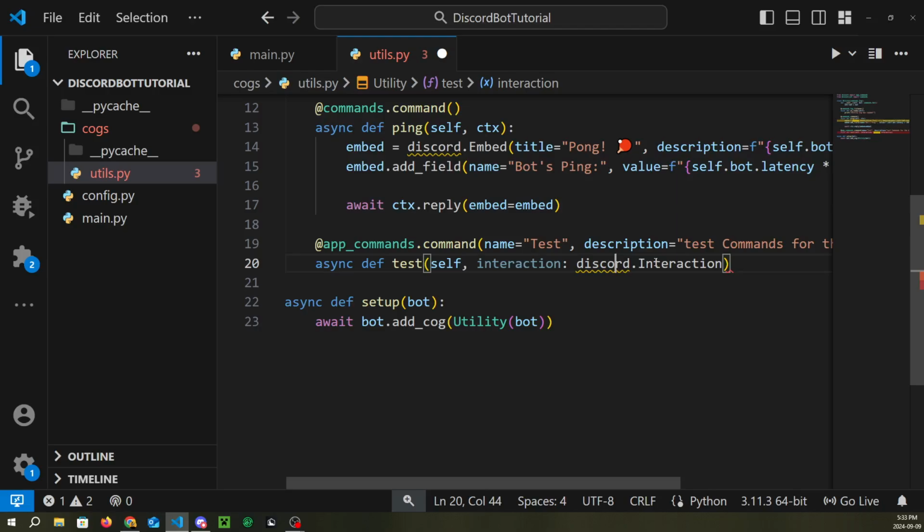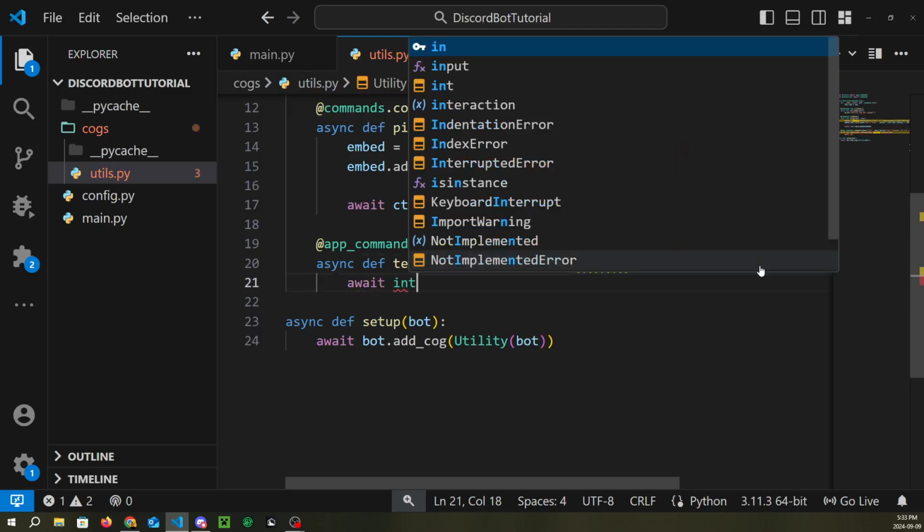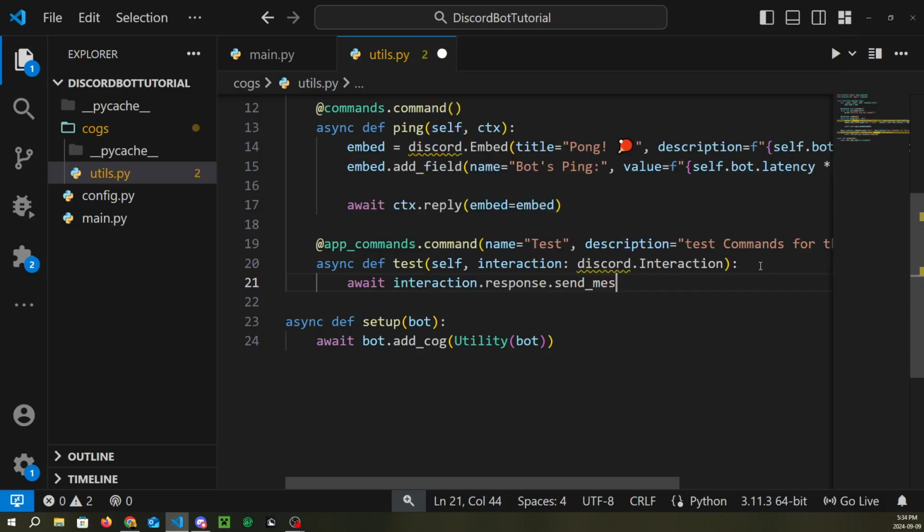Now we're going to do await interaction.response.send_message. But now we're gonna do import discord.